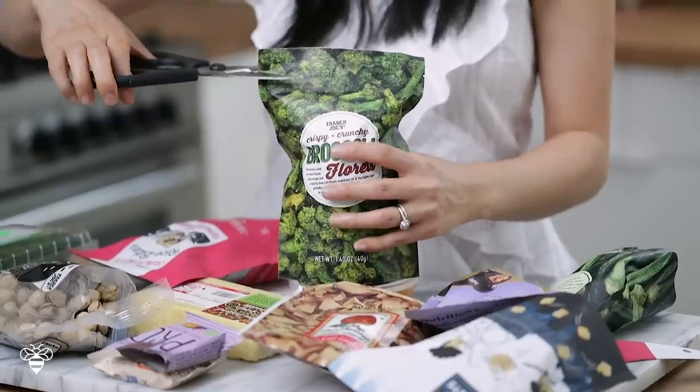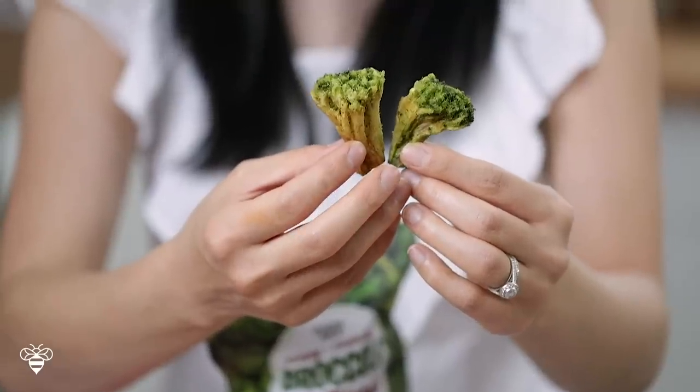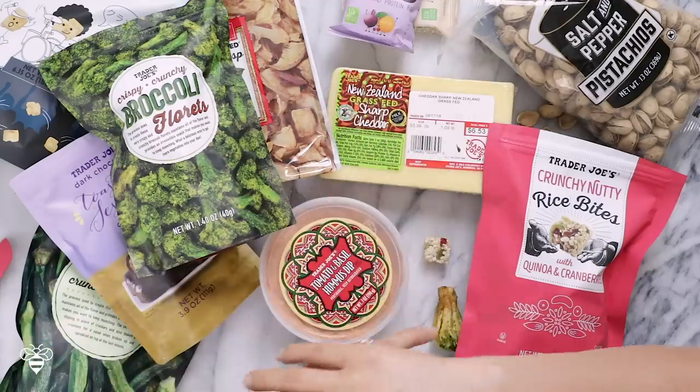This is very similar to the okra one, but I love broccoli — I think that's my favorite vegetable. They're like whole broccoli stalks. I think I prefer roasted broccoli or steamed broccoli over these crispy, crunchy broccoli florets. I almost felt like it expanded in my mouth once I started chewing — it felt like expanding foam. The flavor is okay, it has a roasted flavor and it's not very salty, but I could live with or without it. I think I'd rather make my own roasted broccoli as a snack, so this just gets one thumbs up.